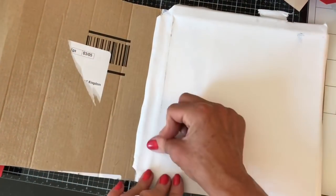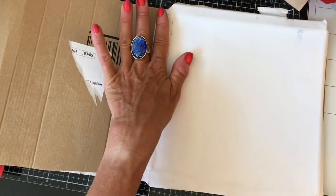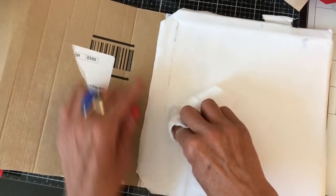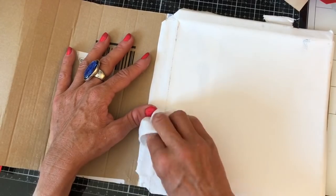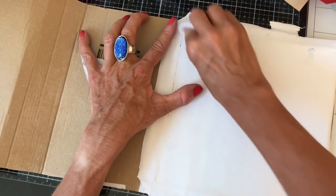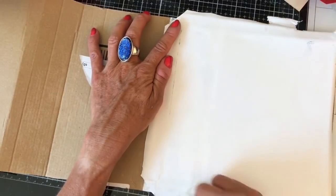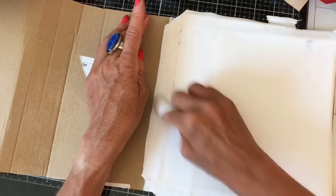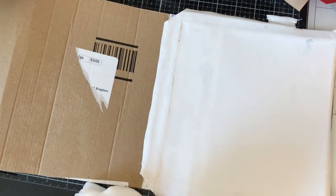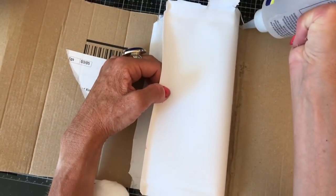Okay, so horrible noise there, I'm afraid, but obviously, because that canvas is rigid, it's going to make a horrible noise. But okay, I want to make sure it's really stuck down. And as I say, this may not work at all. It may be just the most horrible effect going, but we'll give it a try.